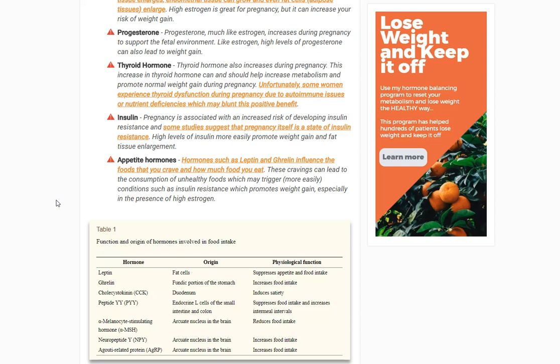So it can cause, and this makes a lot of sense if you just think intuitively about it, because when you're pregnant, you have cravings for food. You tend to eat a lot more, and that's normal. You need to eat more because you have a higher metabolic demand for the baby and the fetus and whatnot. So this makes sense. Now the problem is going into it, like the other hormones we talked about, if you have some element of a leptin resistance and you go into pregnancy, well, that's just going to be made worse most likely as a result of pregnancy.